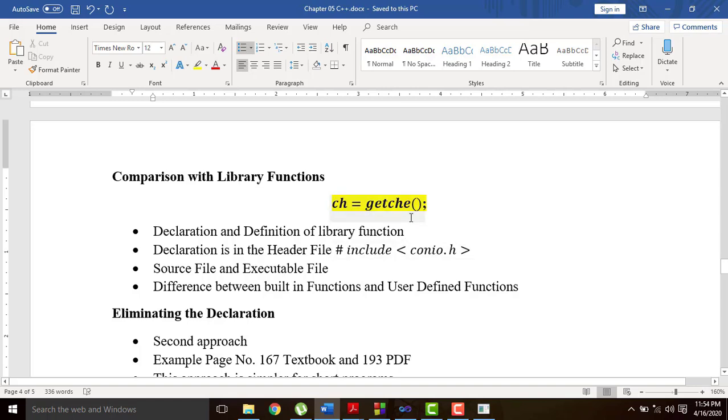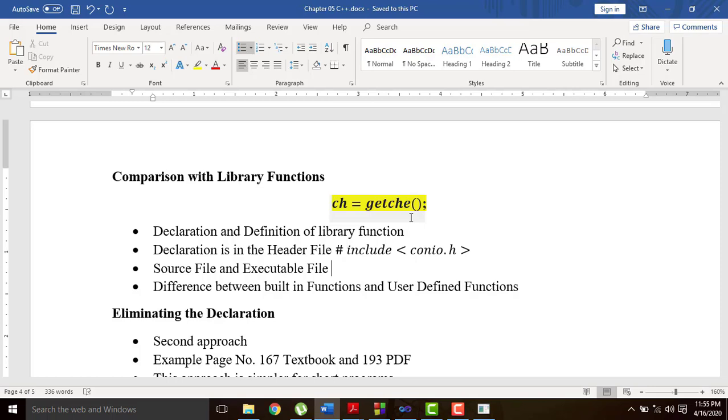Now where is the definition? You might have the question where exactly the definition of the function is. The definition of the function is actually in some other file, but whenever you execute your main code, automatically the linker, there is one thing called linker, will connect that header file with your source file, right? That is the task of the linker, to connect the function body of the built-in functions with your source file. So this is slightly ambiguous at the moment, but I will try to explain.